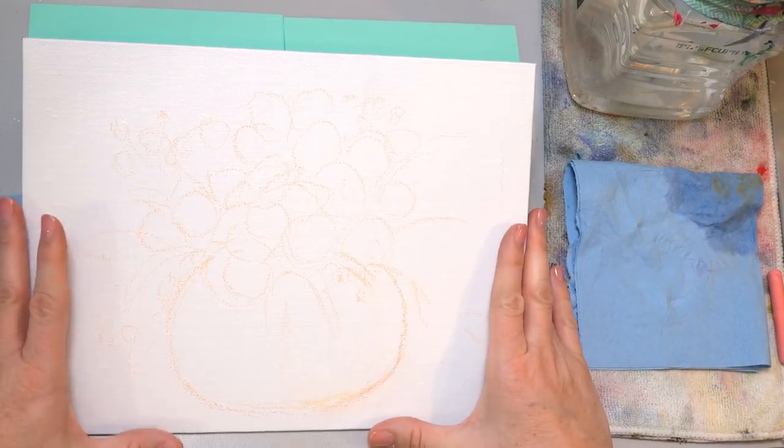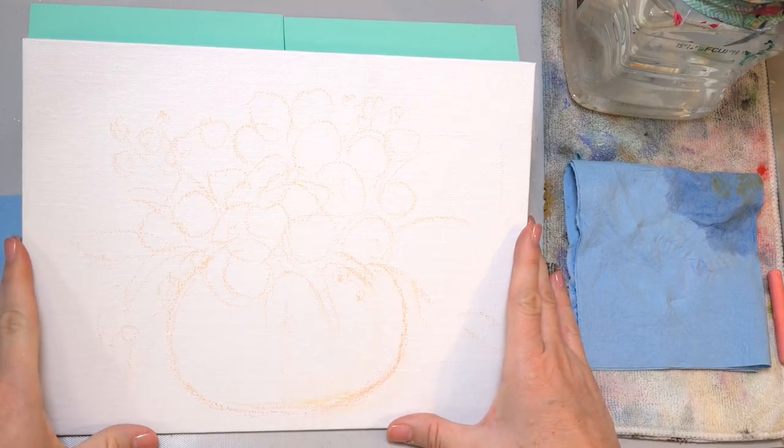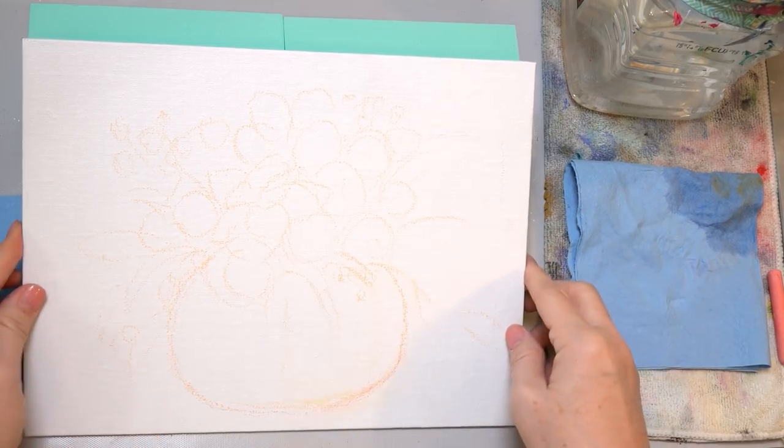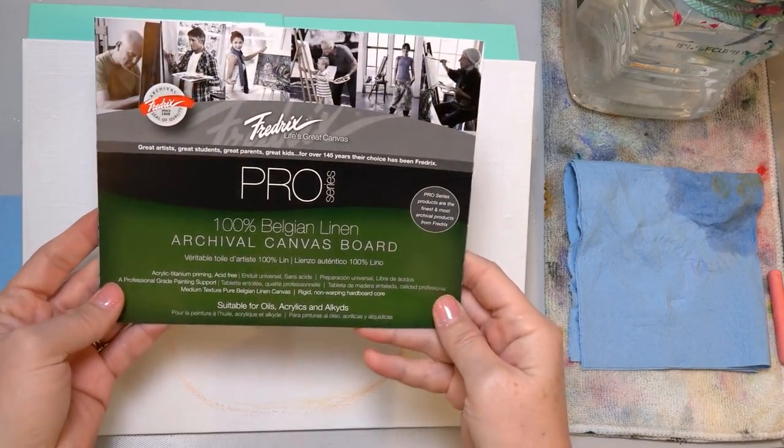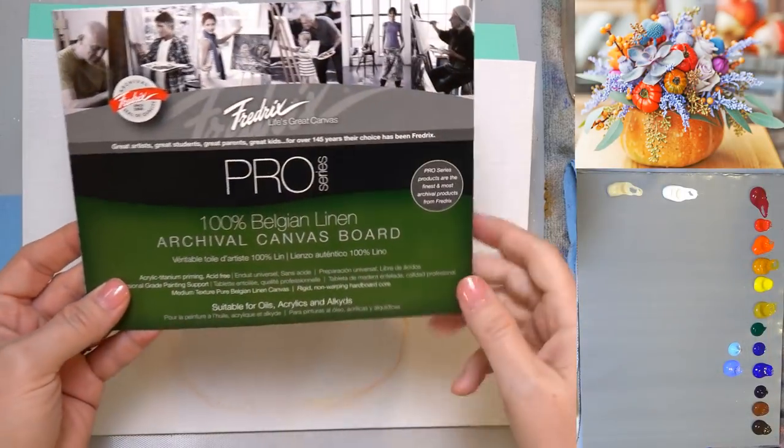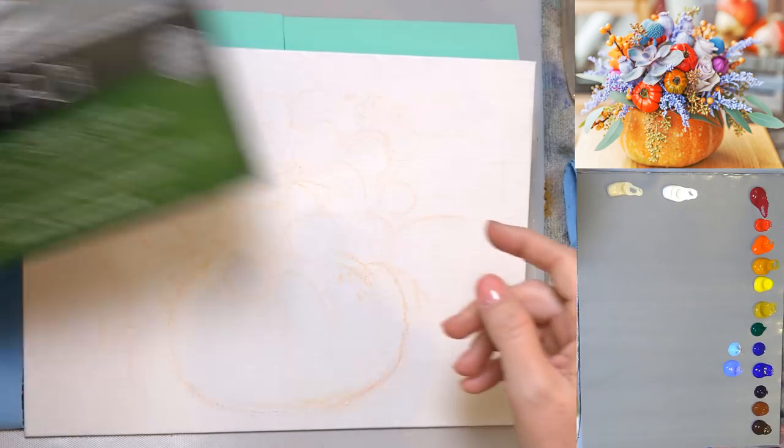All right, so I'm going to be using a 9x12-inch canvas panel, the Fredrix 9x12-inch Belgian linen canvas board.